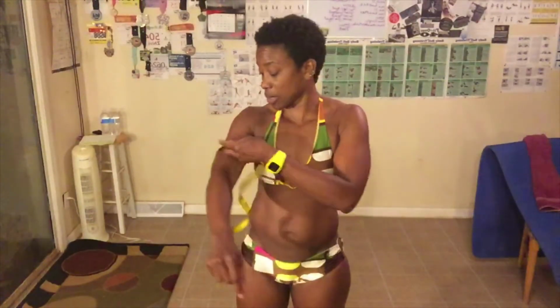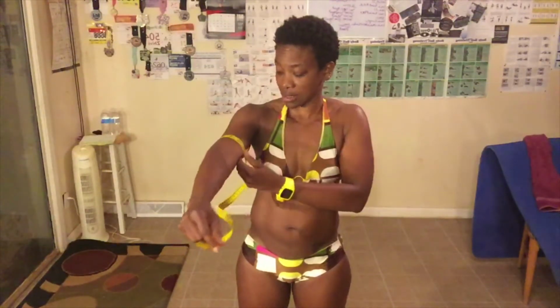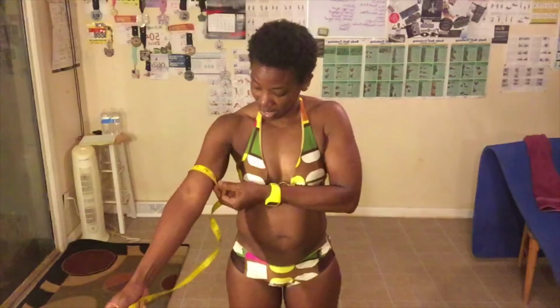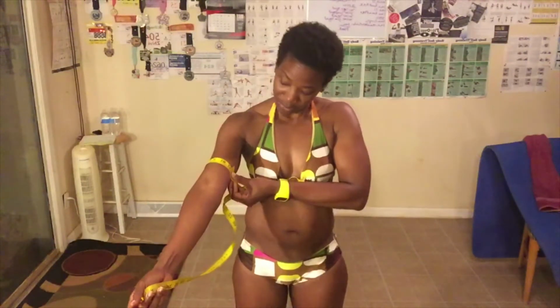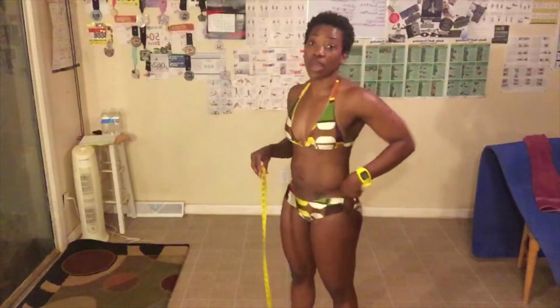Again, you can do both sides. Just remember, whatever side you do, you want to continue to do that side. So if I do this side, it's smaller, right? That's almost 11, like almost 11 and a half inches. So my right side is a half inch larger. Then I do my ab, I do across my stomach, and I do my waist as well.